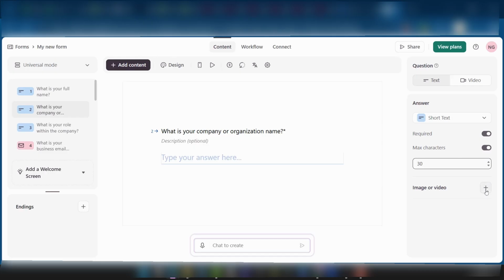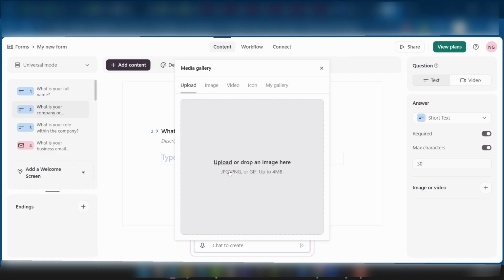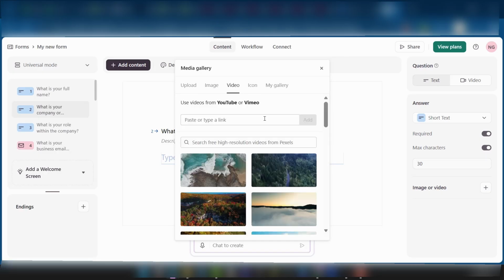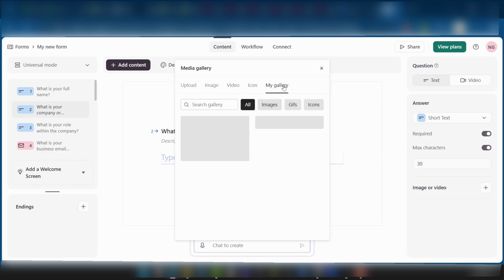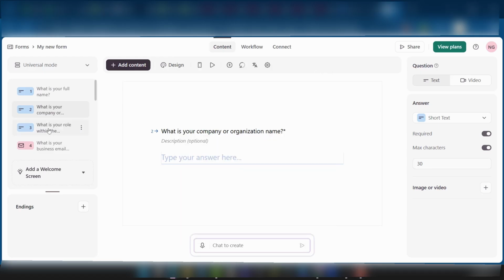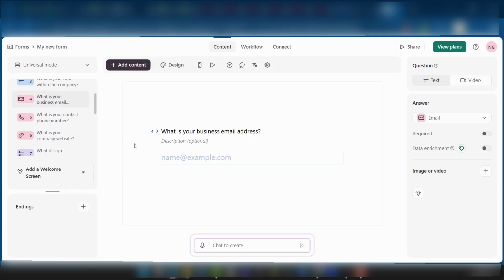And of course, if you want to add an image or a video, that's up to you. You can click on this and you get to upload from your local drive, add an image from the web. If you'd like to add a video, you could do this as well, an icon, and you could go to your gallery. Now, of course, these features are available right here on Typeform to make your forms more engaging and less boring. So don't forget to make good use of these options. You could go through other parts of your form and see what they have in order to be sure that you're not missing out on anything.